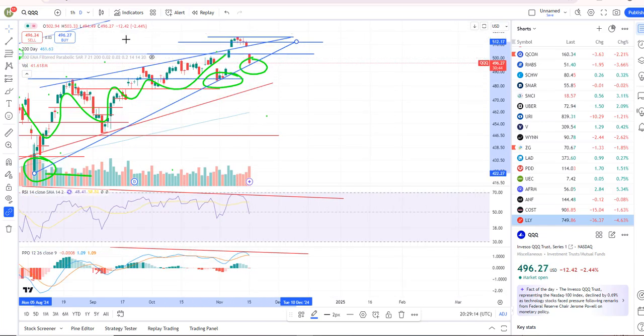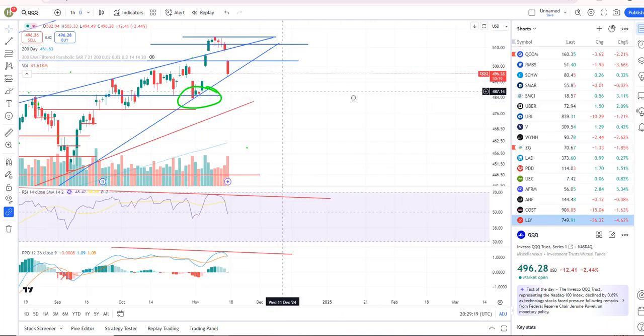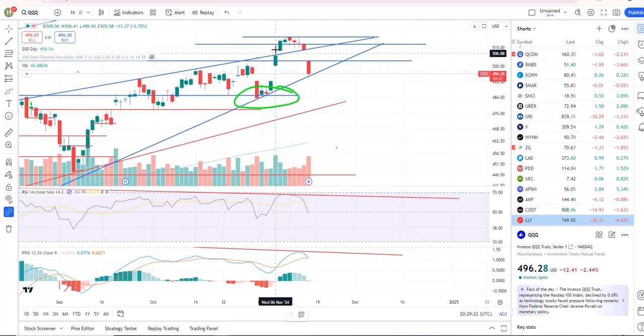Additionally, we also have what's called an island cluster top. If I zoom in here, you can see we basically gapped up and gapped down. We created an island cluster top right there. So that's the top of the market until proven otherwise. When you get those patterns, those are topping patterns. The way you want to trade them is you basically can set your stop on a daily close above that island cluster top, somewhere up here, maybe 517 or so, 517.50. A daily close around that level would negate that as an island cluster top.